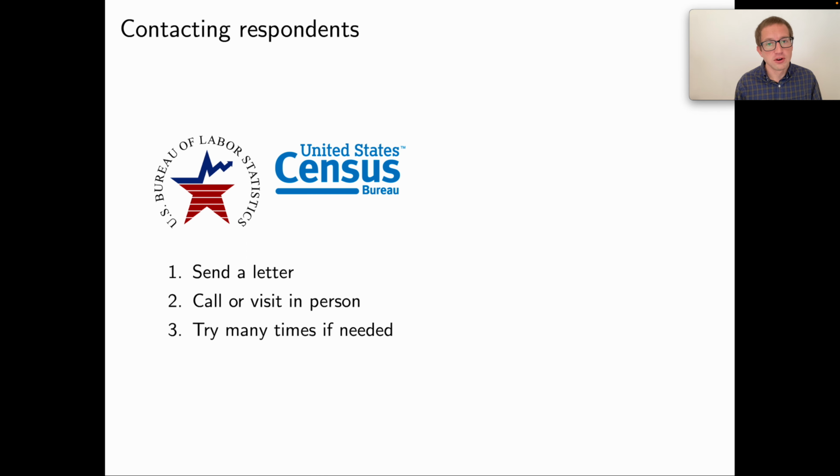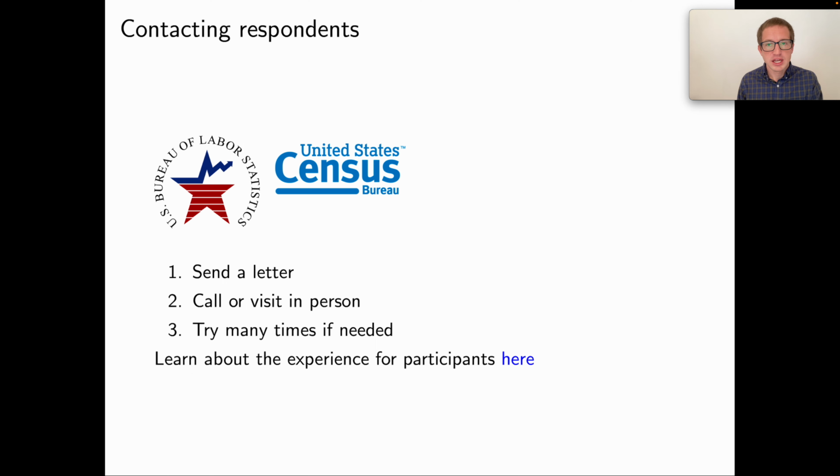So the Census Bureau is a great agency for following up with people and making sure that they get as high a response rate as possible, and they understand some about the patterns that created non-response. And this is an example of why it's super helpful for us to use data that have already been collected rather than going into the field to collect our own data, because we, or even a big research group at Cornell, would never have the kind of resources that are available to the BLS and the census to conduct a really high quality sample in this regard.